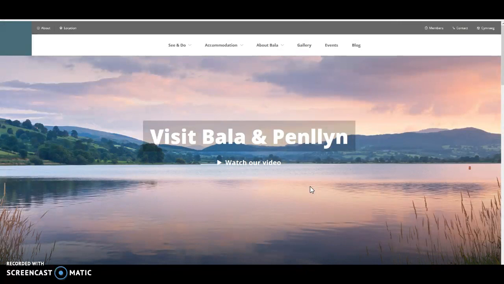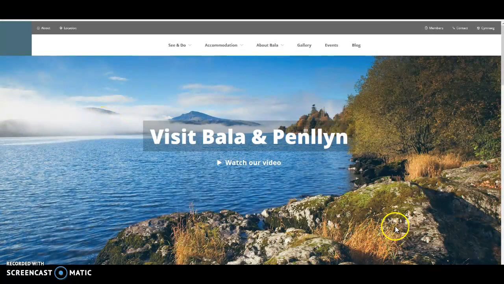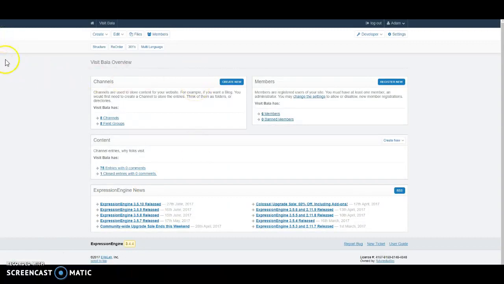A good place to start is, as you can see, I've got the front end of the website open here. And if we shift along to there, then I have the back end open here as well. So it's a good rule of thumb to have either the front and back end open in different browsers or in different tabs in the same browser. It's entirely up to you. So yeah, let's get going. We'll start off with the home page.